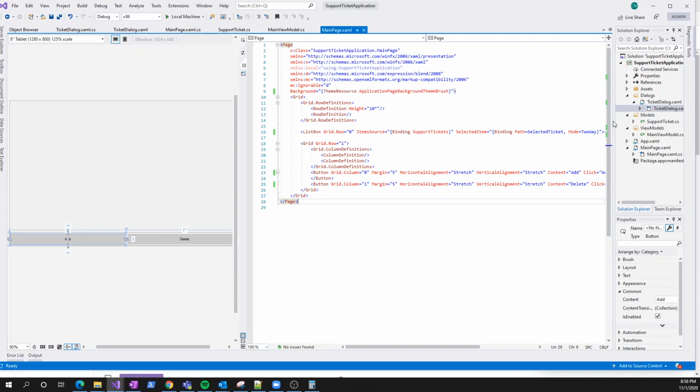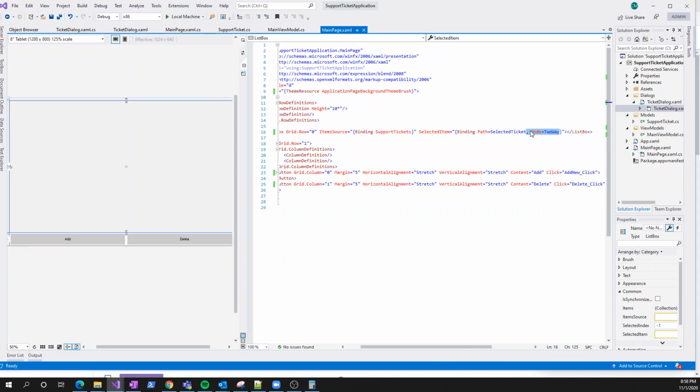The low-key new thing is that this is the first time that we've had user input from the keyboard actually go back into the view model. Previously what we've done is we've always gone from the source, so from the property to the UI. Now what we're doing is going from the UI to the property and vice versa. So the first thing that you'll find is new is this guy right here, Mode=TwoWay.